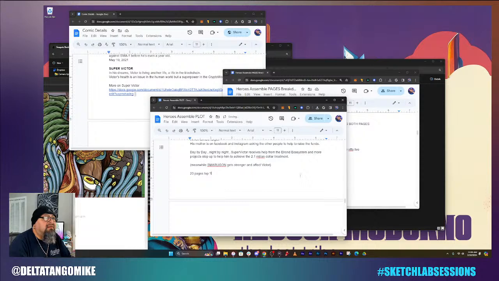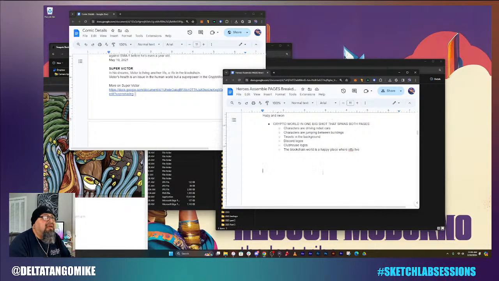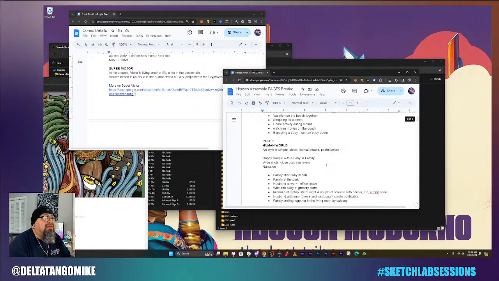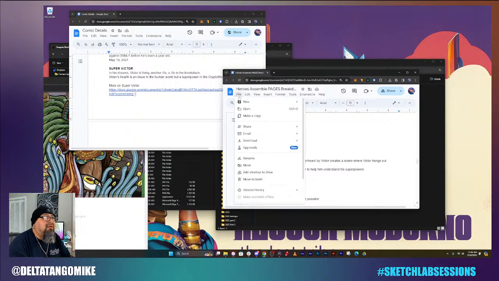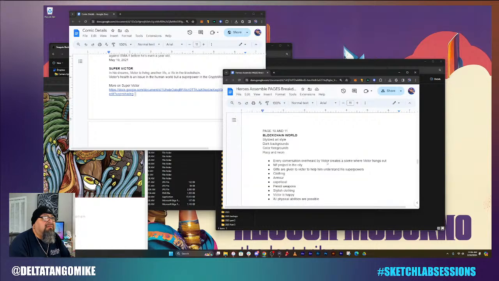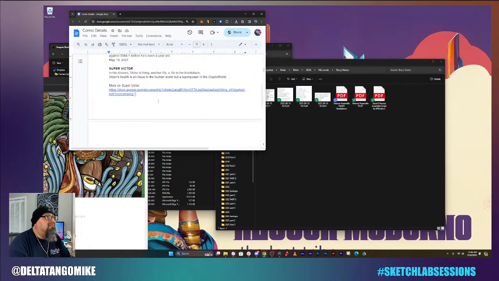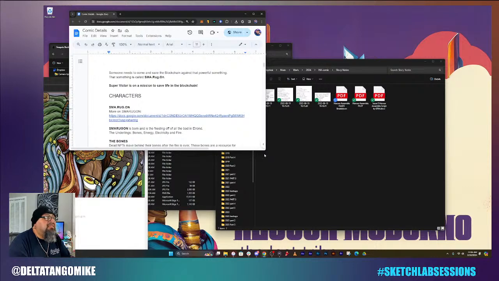All right, let's close that. Crypto, big giveaways, blockchain pages. This is a pages breakdown. Correct. PDF. Yeah. Got it. Close it. All right, and then finally, this is the comic book details.